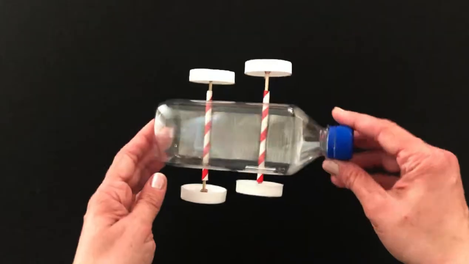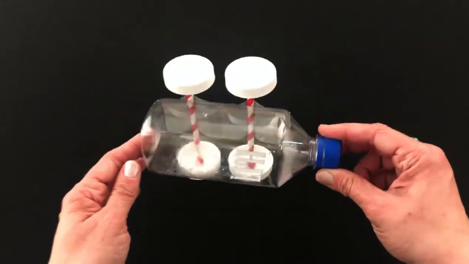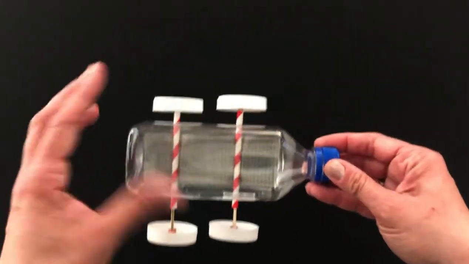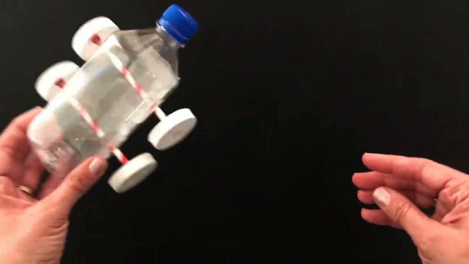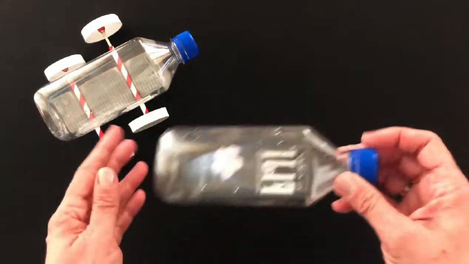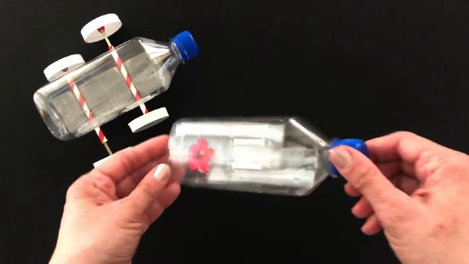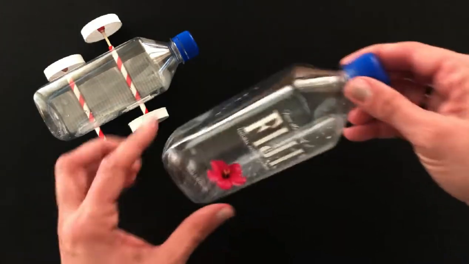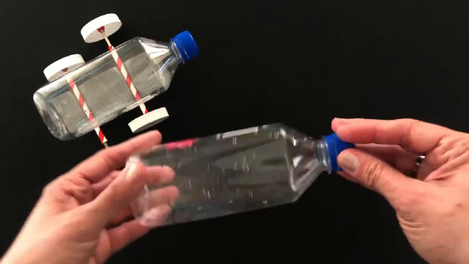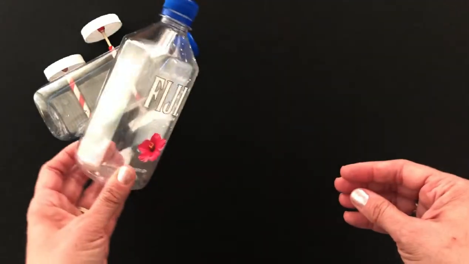Today I'm going to show you how to make one of these really fun chemical reaction cars that is upcycled from a plastic water bottle and some plastic caps and a few other parts. You need a plastic water bottle. I like using these Fiji ones because they're a little bit squared off, they work a little bit better, but if you don't have it you can use a round one too.